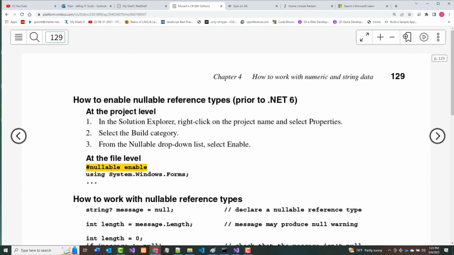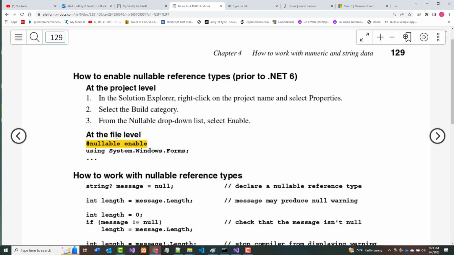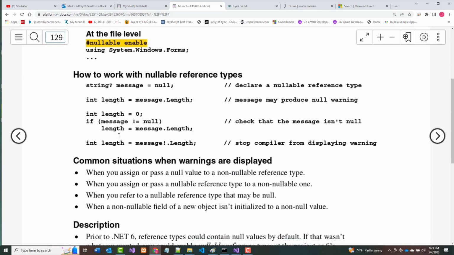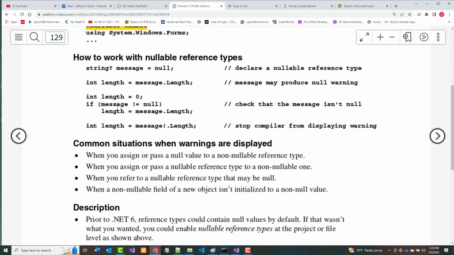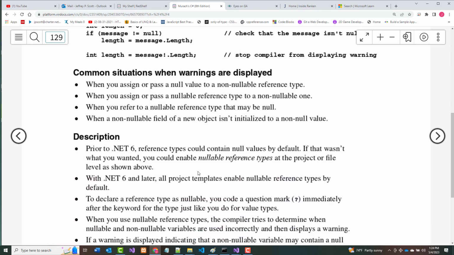It says how to enable nullable reference types. You used to do it like this. Now you're basically going to be doing it more like this. Notice it says, when do you want warnings displayed? When you assign or pass a null value to a non-nullable reference type. As they mention here, prior to version 6, reference types could contain null values by default.